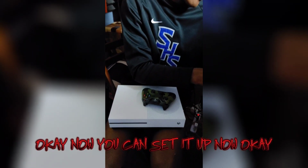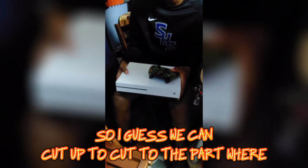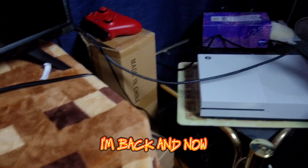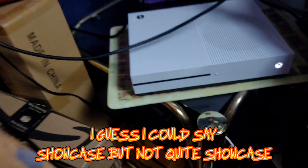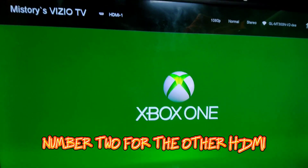Now you can set it up. Okay, so I guess we can cut to the part where I do set it up. I'm back. So I'm gonna be here for this type of somewhat showcase, just a bit, for the other HDMI.